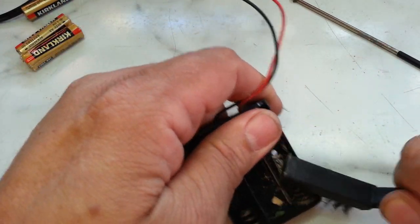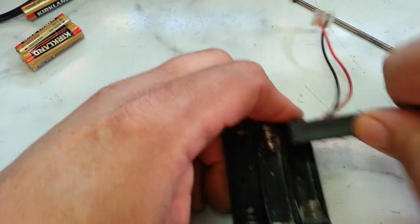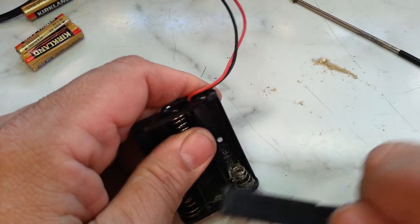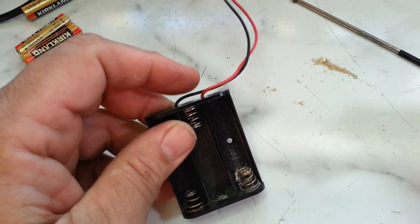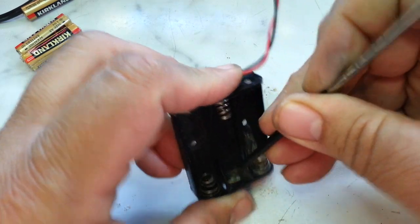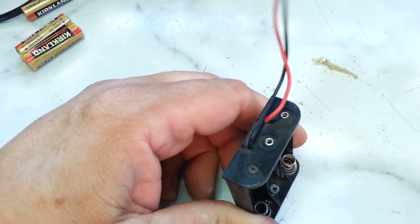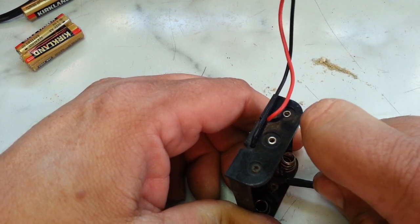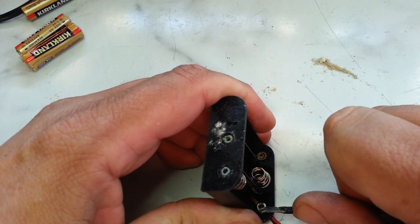So we can just scrape some of this out of here. Wide brush. Cleaning out of here, get some of that corrosion out of here. And that piece has got a little, the tip has got green on it, so that's got to be resurfaced, or scrape it off like that. Let's try these sides. That one looks a little better, but we'll just give it a little scrape here.